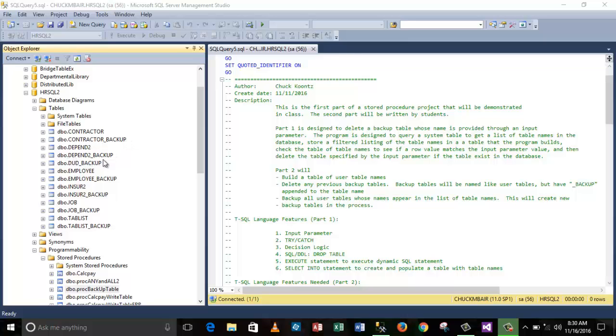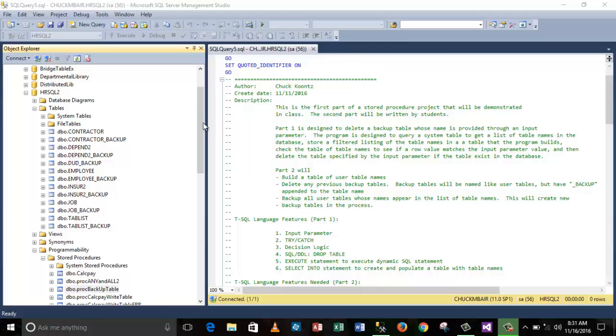There's an actual table that contains the normal data, and then what I've done is back that data up into a second table so that if I want to do something experimentally and don't want to run the risk of damaging the data in the original table, I have the ability to work with a test set of data. So understand that every table has a corresponding backup table, and understand the way that's named. They're all named in a similar manner.